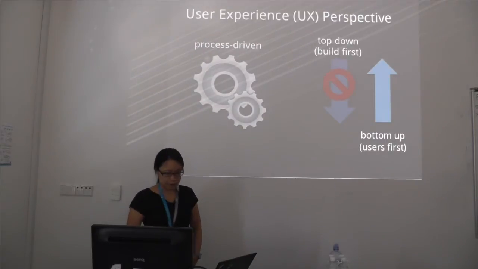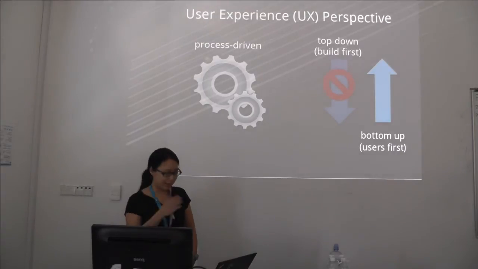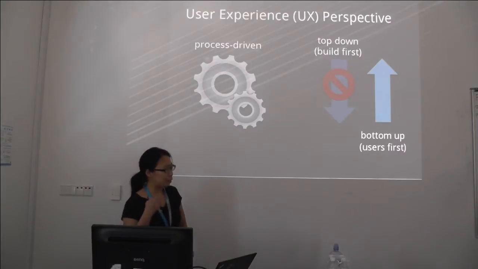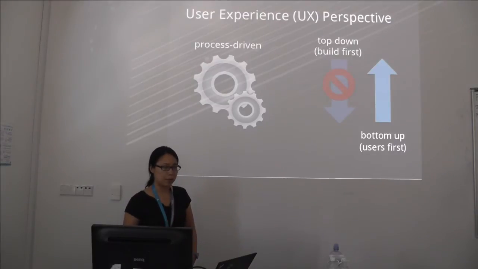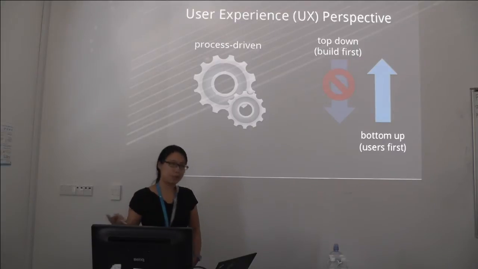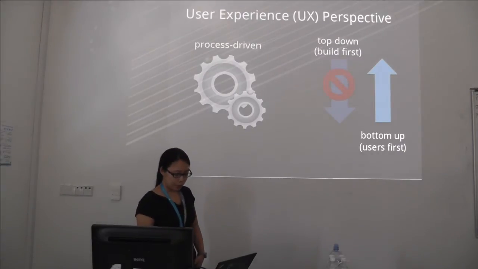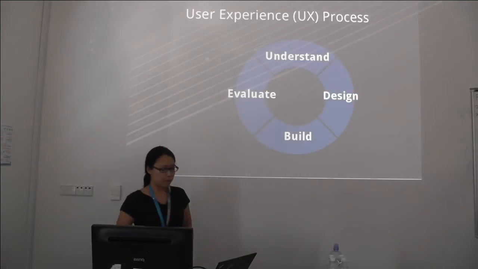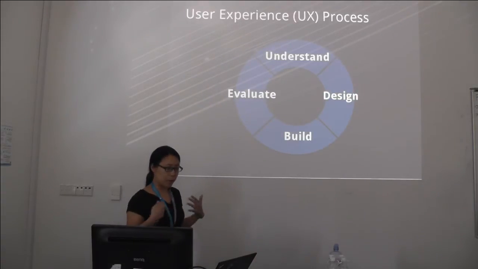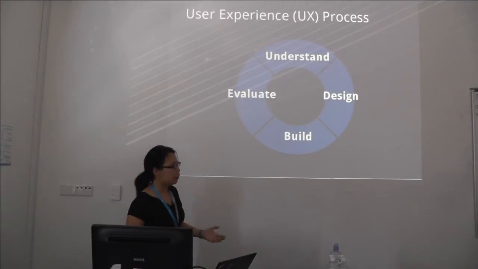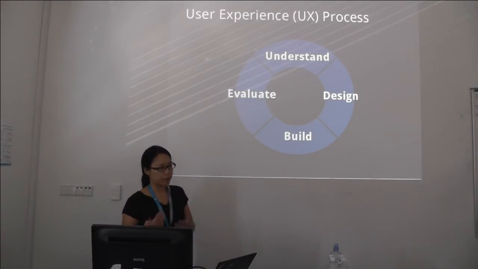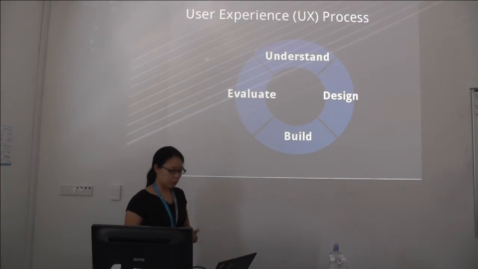So in terms of similarities, at the core UX is the same in academia or open source software. It's a very process-driven area. It comes from the perspective that it's a bottom-up approach, which means that we start by trying to understand the users, and then we build the software from that. This is in contrast to the top-down approach, where we build software first and then figure out who our target users are based on what we built. And the process essentially is the same too. There are what I would call 4 stages. You start with understanding the user. Based on the insights you gain from there, you generate design solutions. From there, you prototype based on those solutions. And then you evaluate what you built.